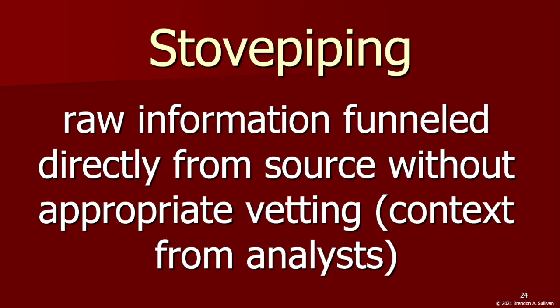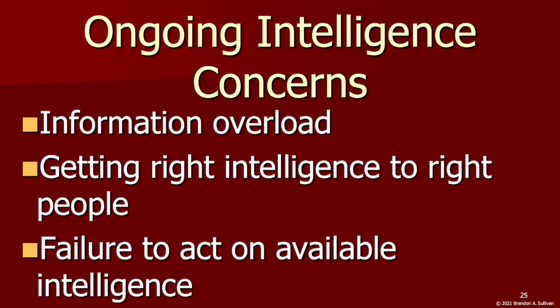This highlights the crucial distinction between intelligence-led policy and policy-led intelligence. Persistent issues with gathering, vetting, and sharing intelligence remain. While numerous violent plots, including bombings and shootings, have been identified and stopped, some still fall through the cracks. This points to how extraordinarily challenging it is to get the right intelligence to the right people who need it and can best take action based on that intelligence.